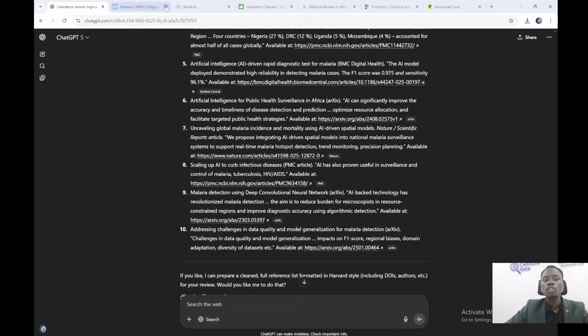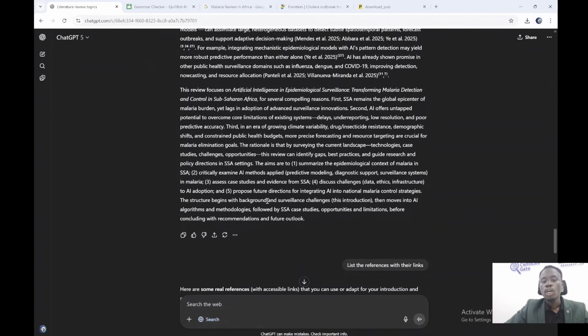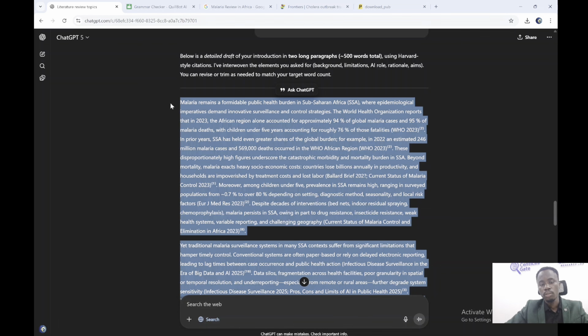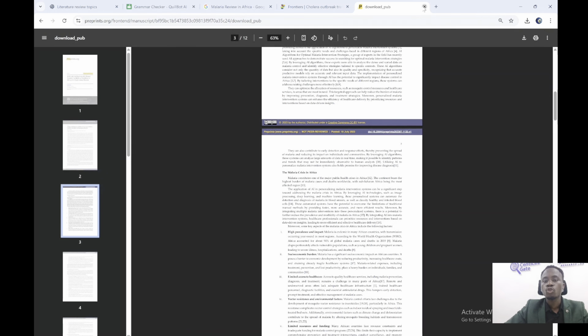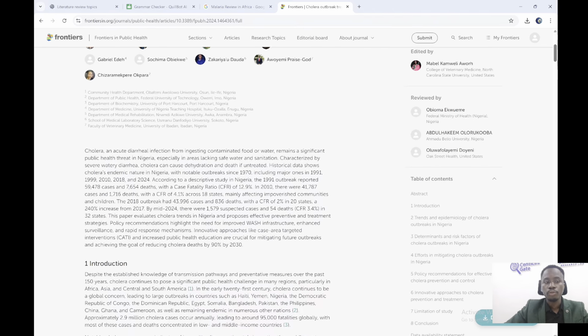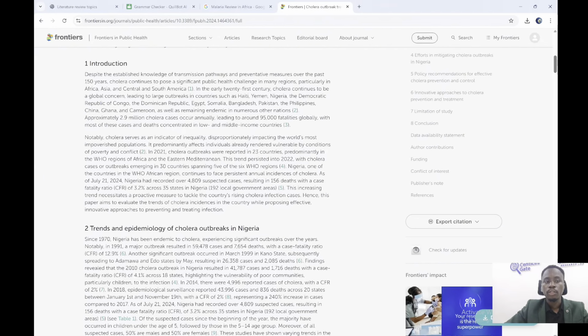Now, the next thing you might want to do as a researcher writing a literature review is to copy this. I'm going to copy that. And now, there are some modifications you might want to make. Remember the first time I showed you this example of this review. You see how it was written, it contains an introduction. So whenever you write, you need to signpost yourself with something very important. Published in Frontiers in Public Health, you can see that all the evidence is backed.